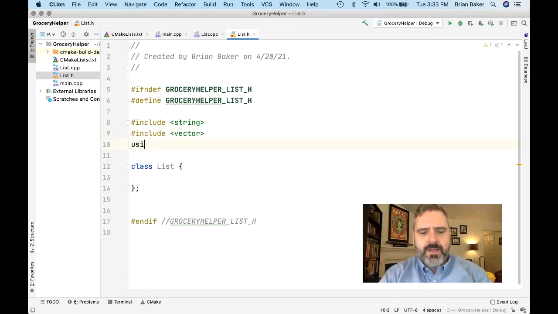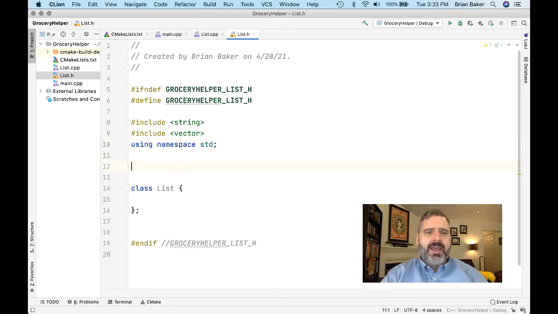So with that, I'm going to put in my using namespace standard just because it'll make it a little bit easier for me. And then I get to defining the list. Now here's the thing. This is why you do a lot of work on a whiteboard. And I've done this project, this demo before, so it's not new to me.